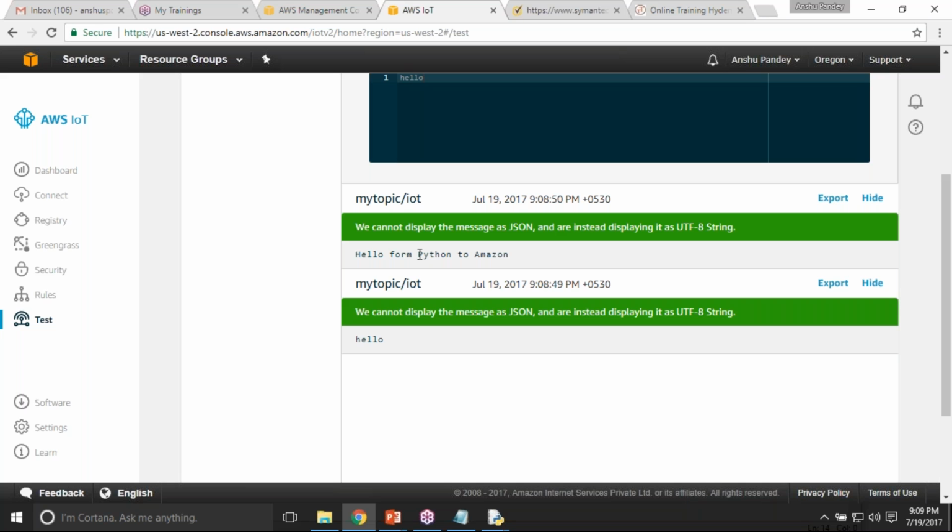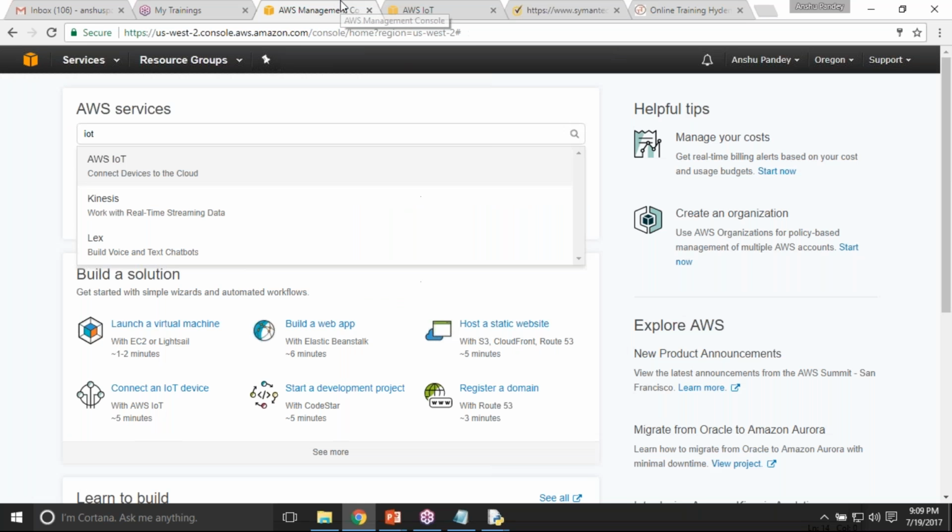So let's say that we want to generate some email notifications and SMS notifications regarding our IoT data. We want to send and receive some emails, and we want to get some SMS notifications as well. So we're going to go ahead and write that. In a new tab, you can open the Amazon console again.